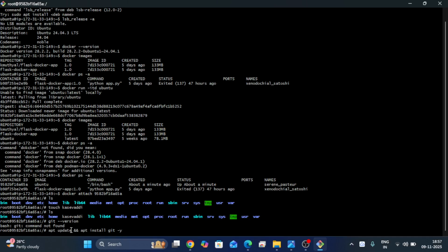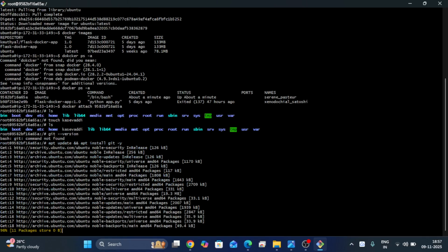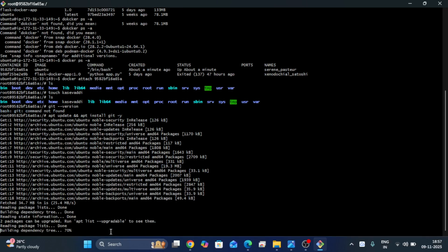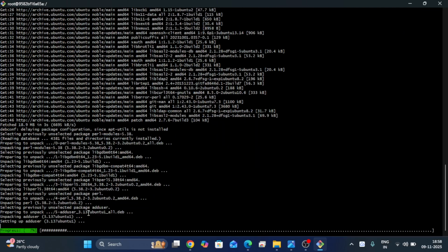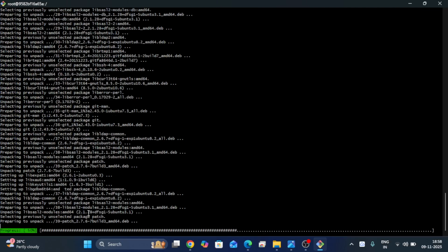If there are any missing libraries or dependencies, it will download them into the container. Next, the git package will be installed. Enter. The git package will be installed inside the container.